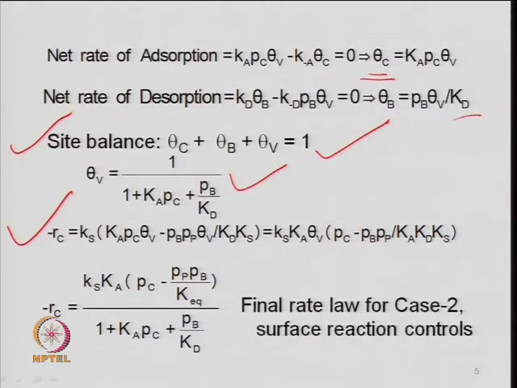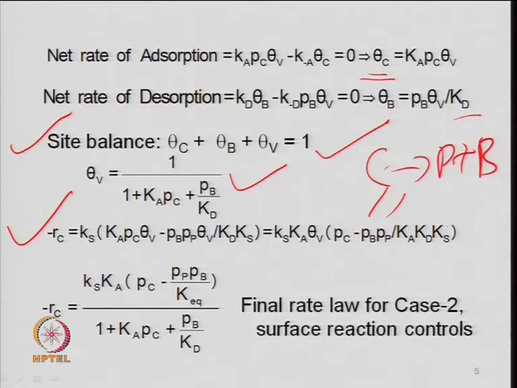That is the K equilibrium, because at equilibrium this driving force is 0, the reaction reaches equilibrium. One can very easily calculate this K equilibrium for this reaction, because you know C is equal to P plus B. So, the overall reaction is C giving P plus B. The overall equilibrium constant is nothing but the partial pressure of P at equilibrium times the partial pressure of B at equilibrium divided by the partial pressure of C at equilibrium, and this term becomes your K equilibrium constant for the reaction.